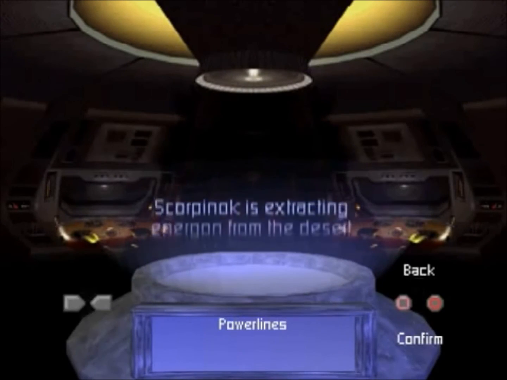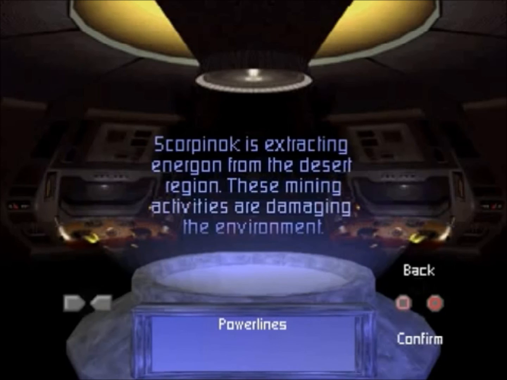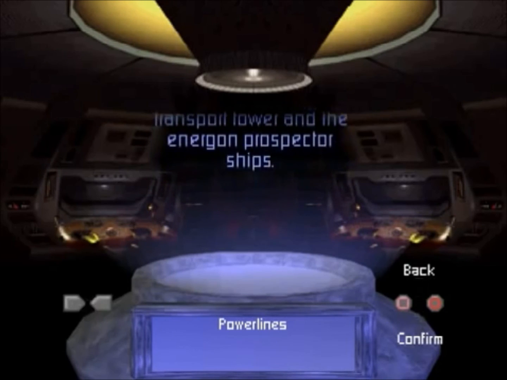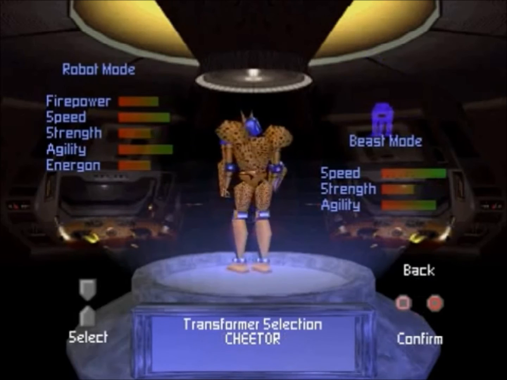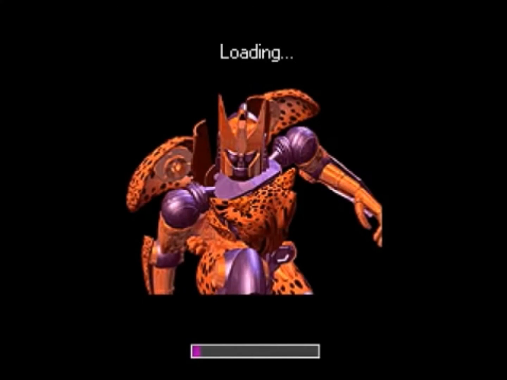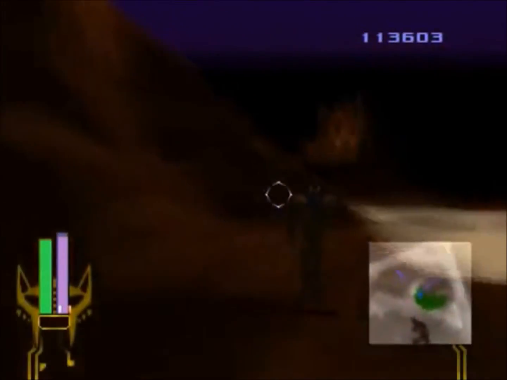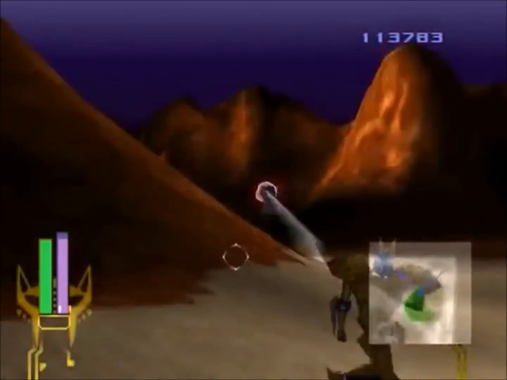Now I'm going to be starting things off with the Maximals, which are considered the good guys, and I'm also going to be starting with the desert levels, and I'm going to be going through this with Cheetor, because he's, you know, a cheetah. He's considered the fastest character, and he has pretty good pinpoint accuracy when it comes to his blasting power from his weapon, so yeah.